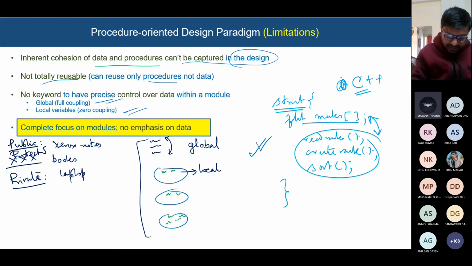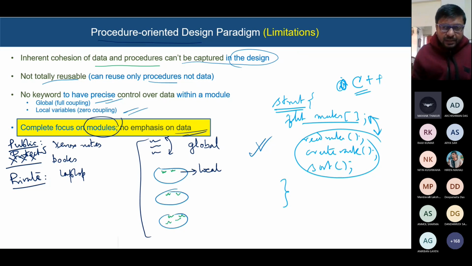So the one thing is, in C, in procedure oriented programming, the complete focus is on modules and there is no emphasis on data. You don't care about data, you don't have a fine tuning of whom you share it with. Those things are not there, and that was not felt in the entire design philosophy.